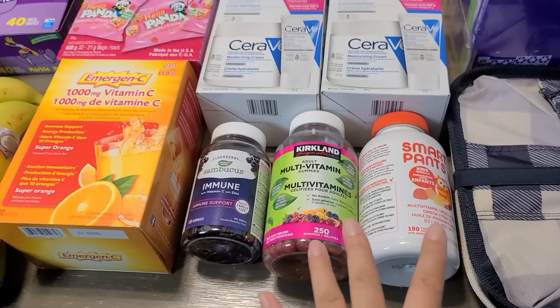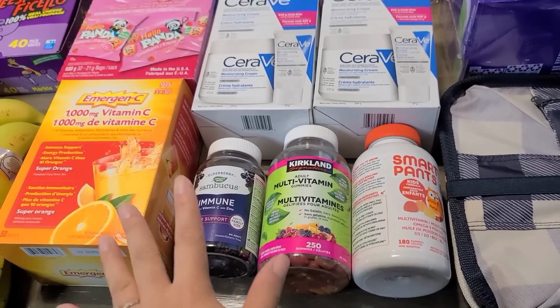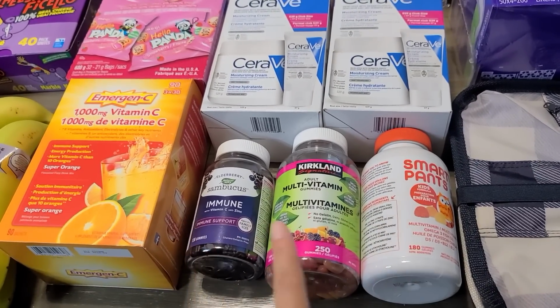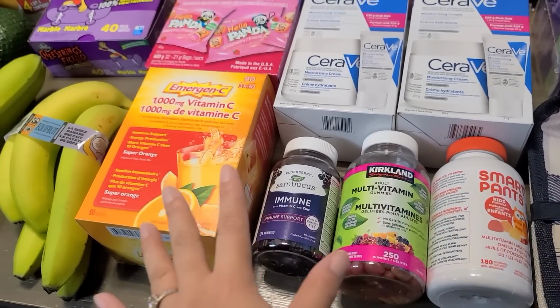Moving on, I got a few health items. Going into the new year, coming back from being sick for so long. I think I was sick for 3 weeks and that last week was like the worst. Plus my kids are on and off sick every other day, every other week it feels like. So I wanted to re-up on our health supplies.